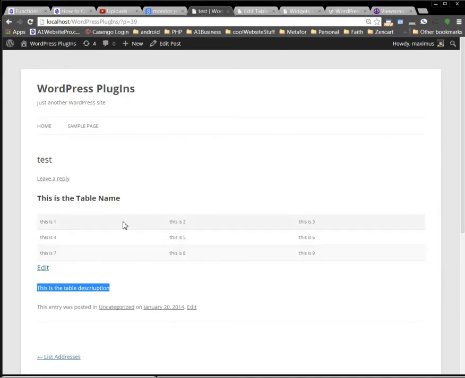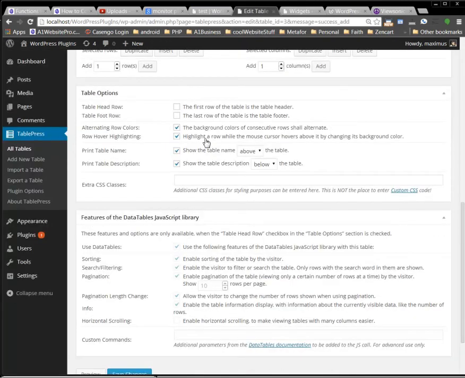And you notice that now it doesn't have that blue line as the header in the front here. What it does have, though, is these little hover effects. I don't know if you could see it, but whenever we're hovering over these different rows, it'll highlight that. And you can see right here, highlight a row when the mouse cursor is over it. If you don't like that, you can untick that. We'll leave that on. And then you can disable these.